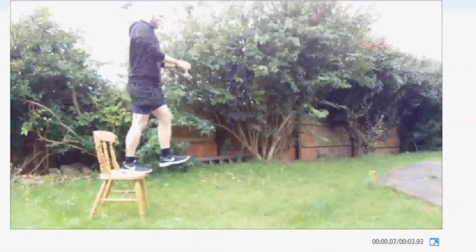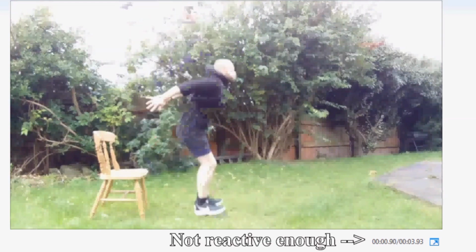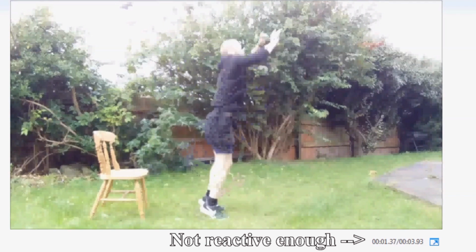I keep mentioning depth jumps because they seem to be the backbone in every jumps program. The main point is being able to absorb the force and turn it into a jump at least as high as you can achieve from standing. For these I work off a rule I picked up online to be on the ground no longer than 0.3 seconds. You can check this with a video of yourself by going frame by frame to work out how long you're on the ground.